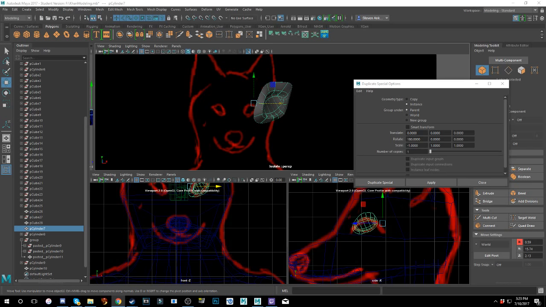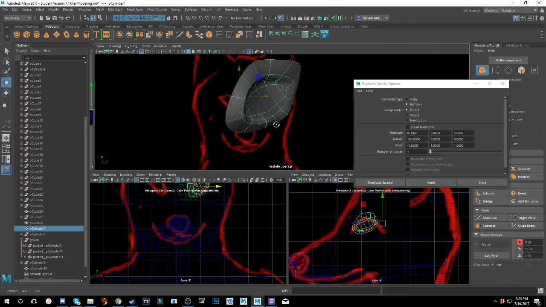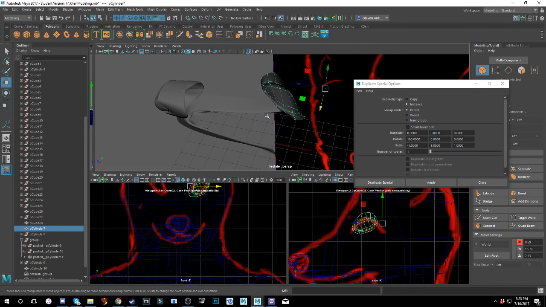I'm going to go back to object mode, and if I hit W, you can see that the pivot point for the edge right is moving. So I'm going to press the home key, or if you want, you can hold down the D key, and that will allow you to adjust the pivot point. So I'm going to need to hold down D as in dog, and then hold down V as in vertex in order to snap this to that vertex right here.